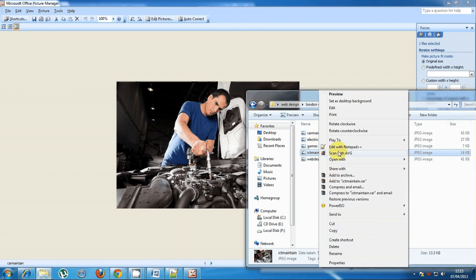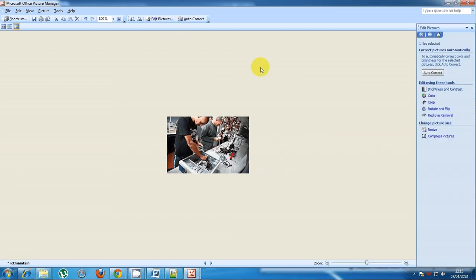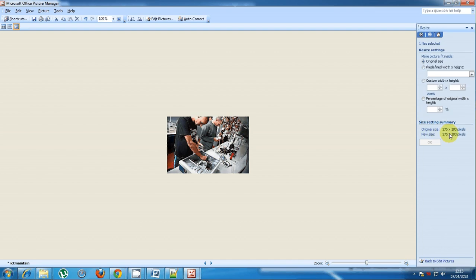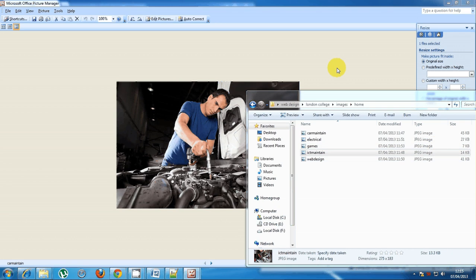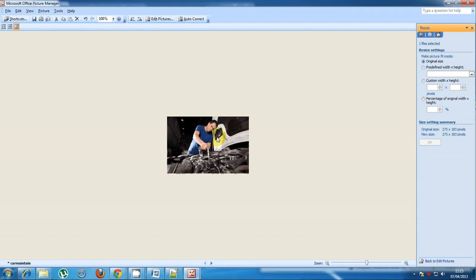ICT maintenance, open with, not Notepad, open with picture manager, edit, resize, and it's 275 by 183. So let's resize this. So custom width is 275 by 183. Okay, if you press OK, can you see it's automatically resized to the size I wanted?